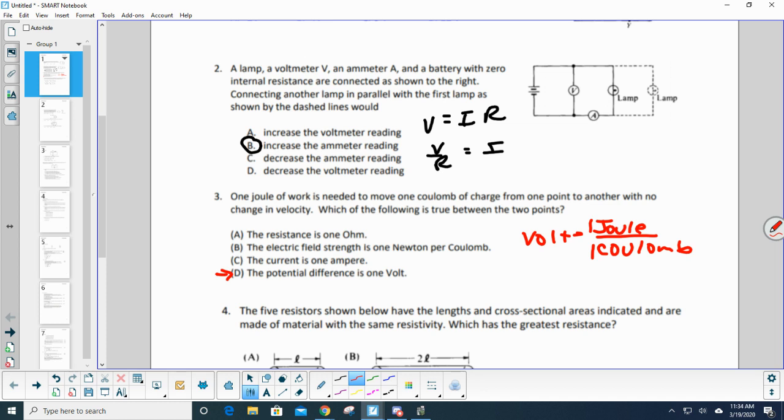Are we going to have to know that for amps and ohms as well, or is it mainly going to ask about? Any of them are a possibility. I would look through it before the test, make sure that you know what's what.